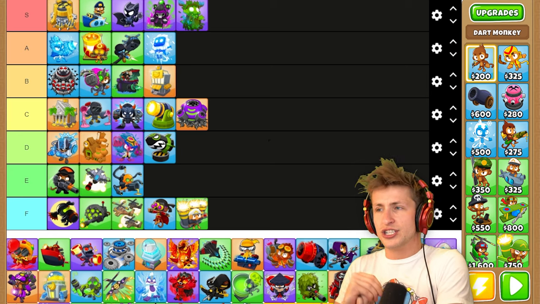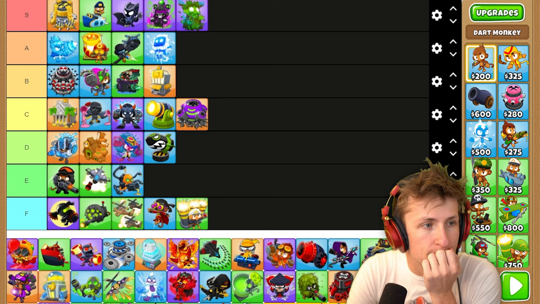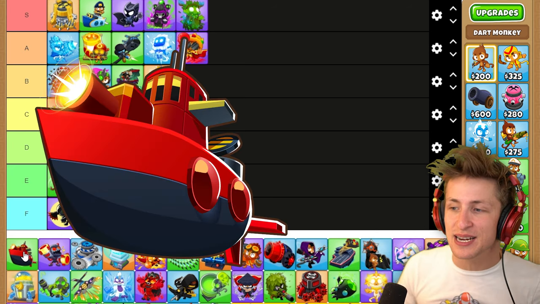He can do pretty much everything. I think this tower's cracked. I personally would put him in A tier. I mean, he does look cool. Yeah, for looks alone, A for sure. Yeah. Well said. Okay. The Russian submarine, middle path.